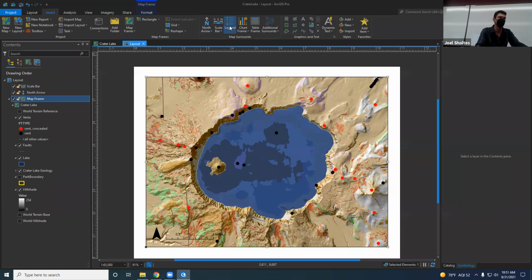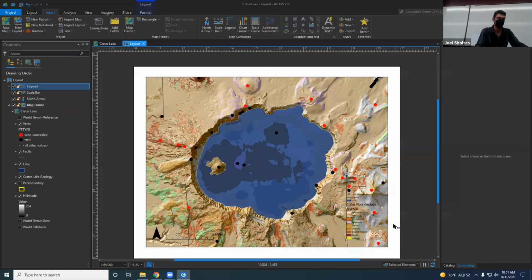The last thing we'll do is a legend. This is a little more complicated. I click on legend, I drag, and it's going to show me everything. So a legend will show initially everything under the sun. If you see these 3 marks right here, that means there's more information. And so you have to make it bigger to show absolutely everything. All right, so I made it super big and now those little 3 ellipses are gone.